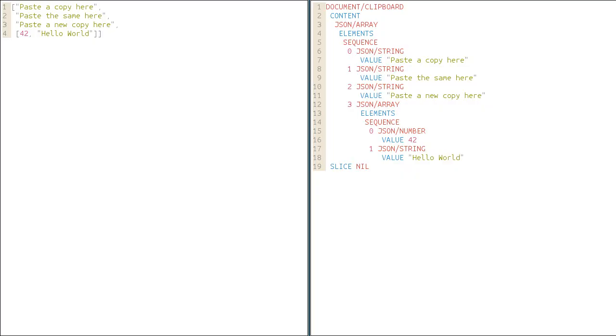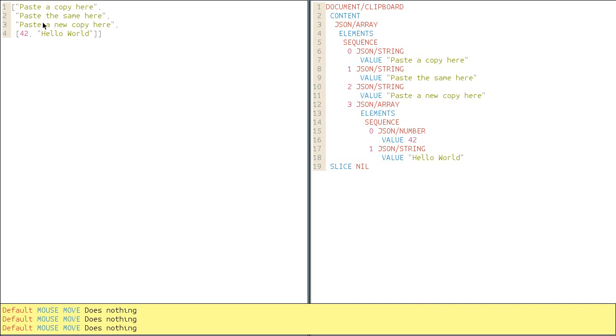Hello, in this video I'm going to demonstrate the extended copy-paste nature of ProjecturEd. The document you see here on the left side is a JSON document that contains two nested arrays and a couple of strings and a number. And on the right side you see the same document in a generic notation that displays the types, slots and strings in a nested structure.